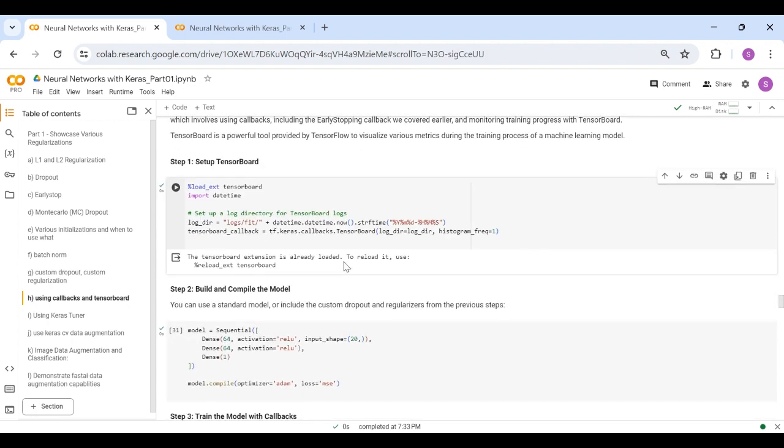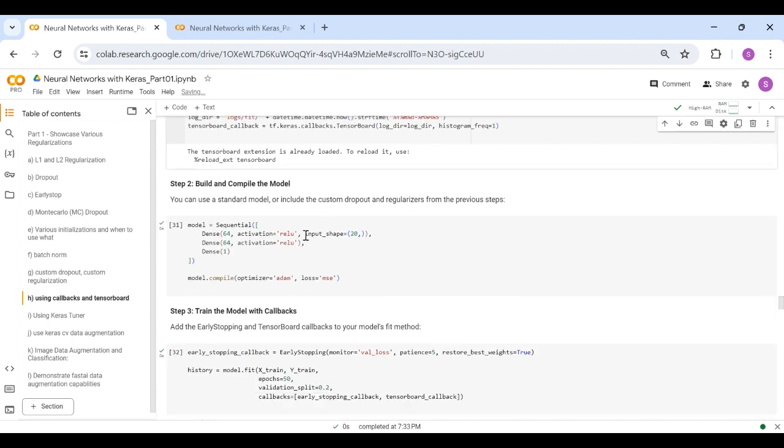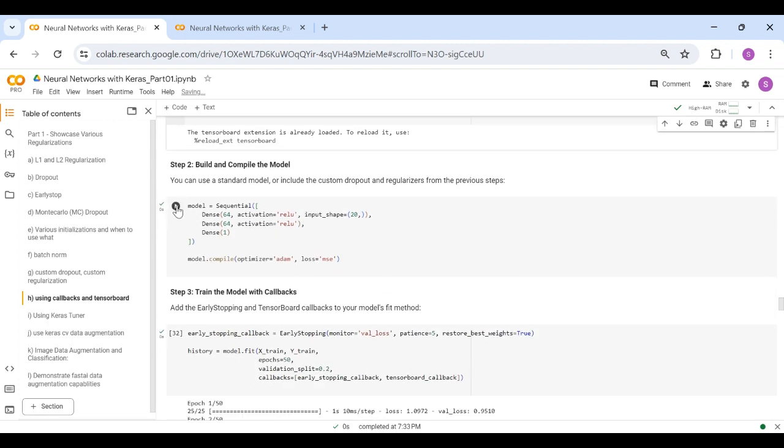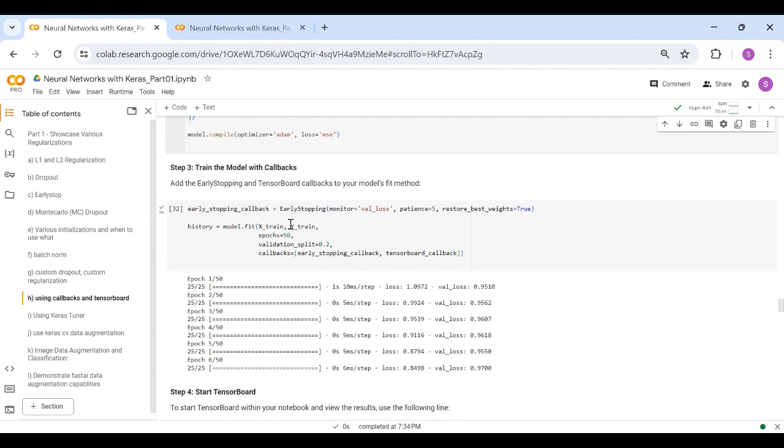Let's run this. It's already loaded because I've already run this cell while performing this assignment. And then we have built a model using the ReLU activation function.